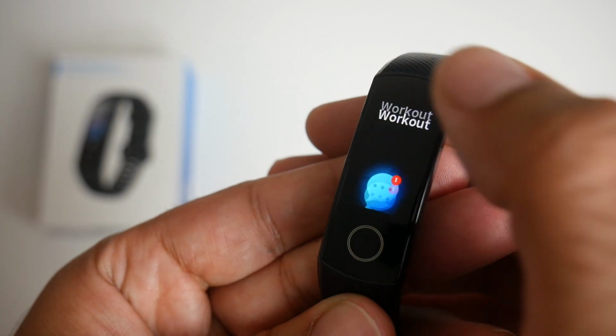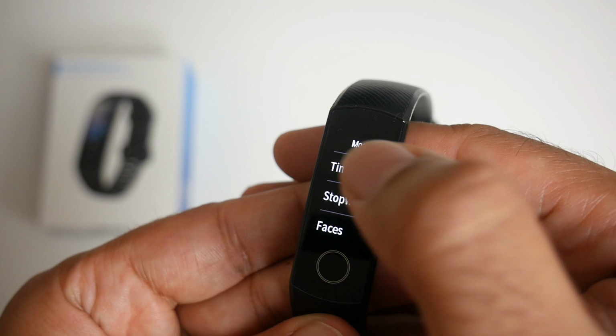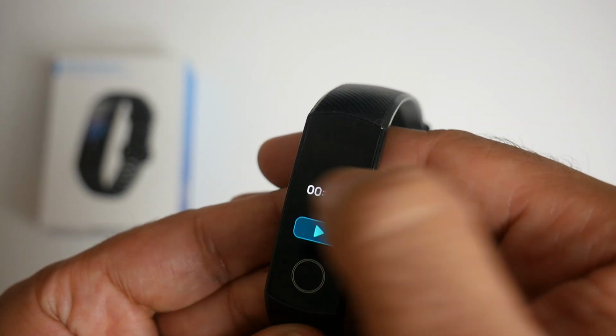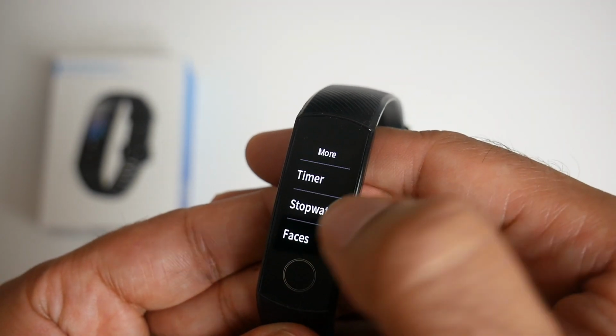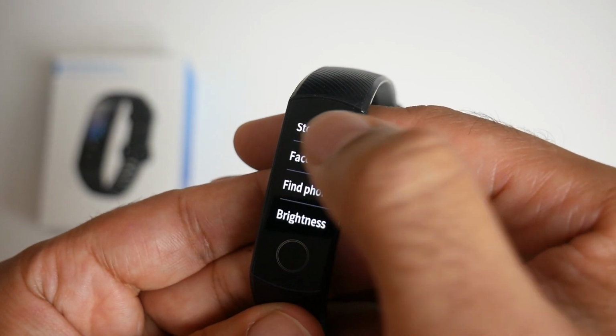So that's your workouts. If we keep going, you've got messages. If we keep going, you've got more. If you click on that, you've got a timer. So you can set a timer. You've got stopwatch. You've got faces. So these are different watch faces. You've got find phone. That's my phone buzzing now because I pressed find phone.